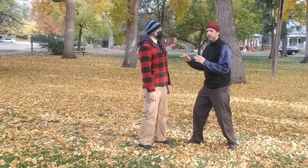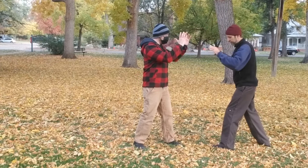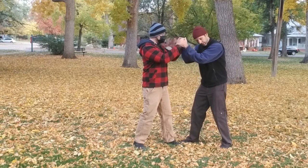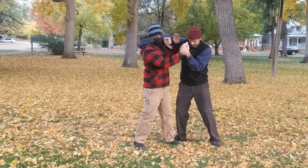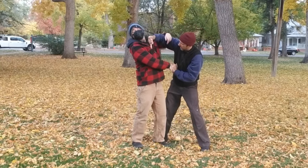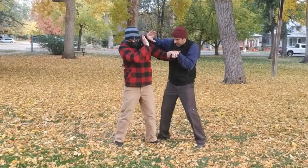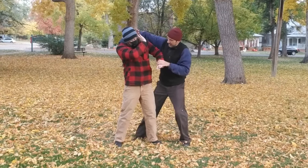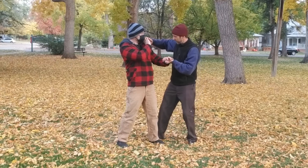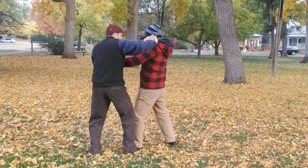In a more martial context, a lot of striking arts are pretty high and far out, but we can actually use these strikes close in — in a grappling situation or when in tight. These palms come up very fast, and especially if you're controlling the guard, they come in very fast, straight up and then out. All these short palms going one way then the other. Because it's an arcing strike, you might be defending here but the strike is coming from all the way over here — changing the angle.